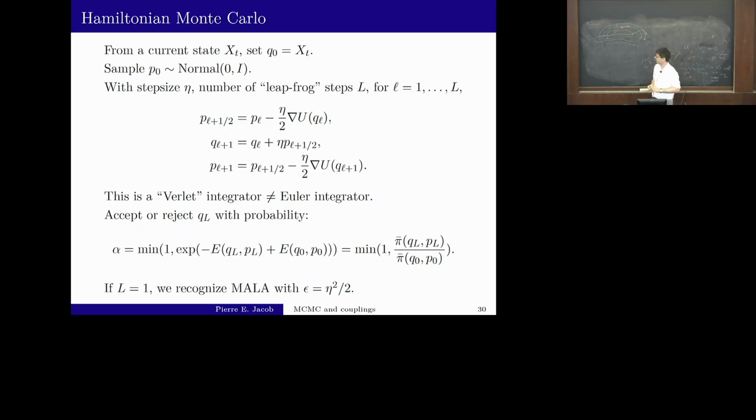So it's been studied a lot. It works really well for multivariate Gaussian distributions or distributions that are not too far from that. And in those cases, you can show that the convergence of the chain is practically independent of the dimension. So that's the big appeal. In certain classes of Bayesian inference problems where the posterior distribution is quite close to being a Gaussian anyway, this is very popular.